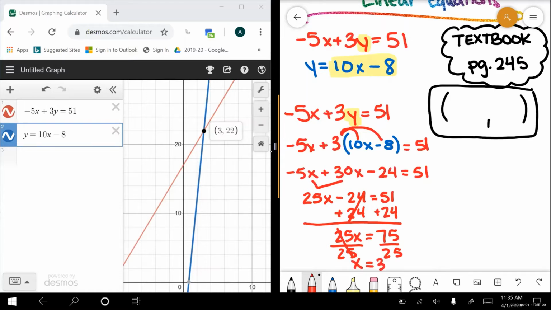So am I right? Did I do my math correctly? If I look over at my Desmos graph, the answer is yes. 3 is our x value of that ordered pair. So far, so good. We've got 3 in for part of our answer. Now, on a test, you wouldn't have the graph. You wouldn't have Desmos available on the test. But we do know that we need the y value now.